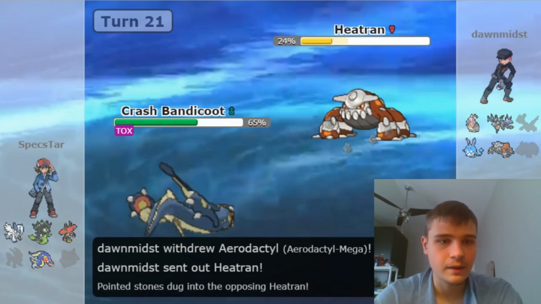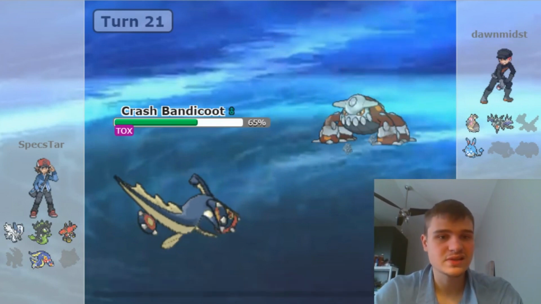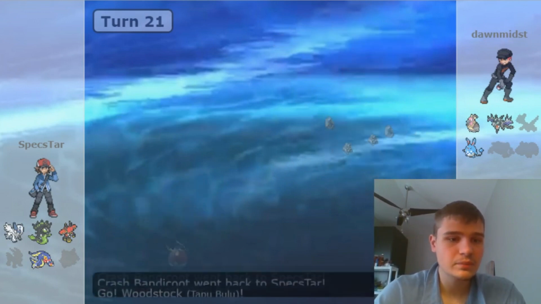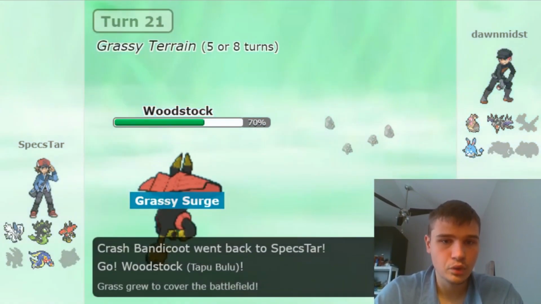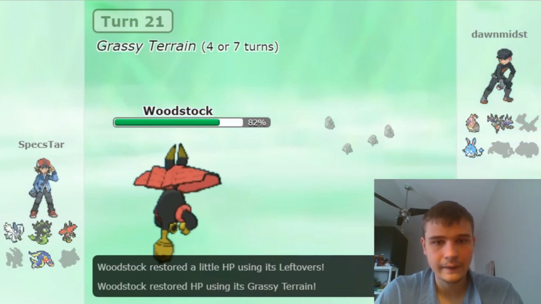He has no Hippo, so I'm able to Volt Switch out, and I'm able to stay out of range of Stone Edge. Heatran's going to drop down here, and I'm going to go out into my Bulu, which has a favorable matchup against anything he could bring in right now.